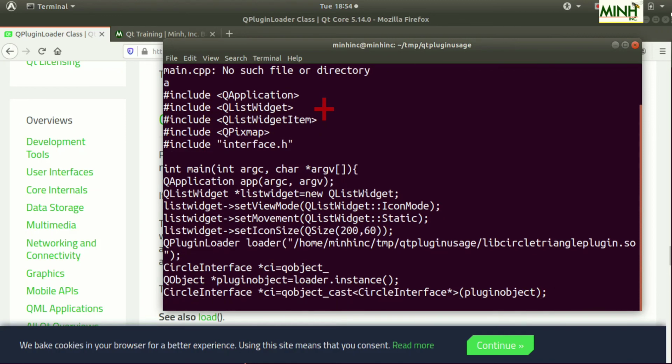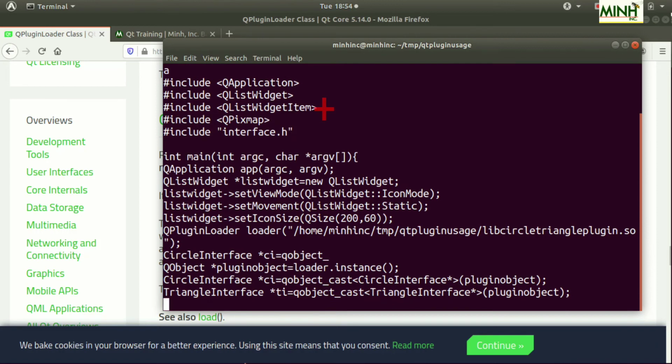So it will return a pixmap. Okay, so like this we will have triangle interface, qobject cast triangle interface, plugin object. Now we have CI and TI.